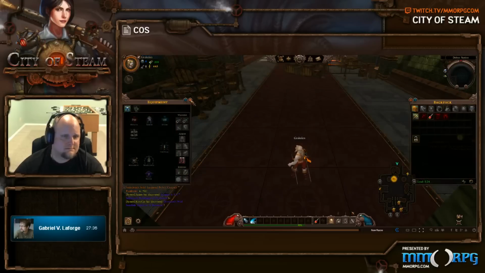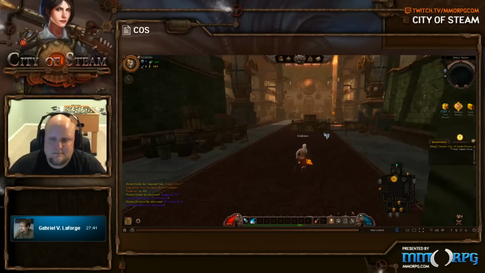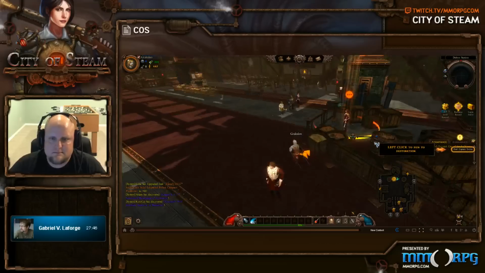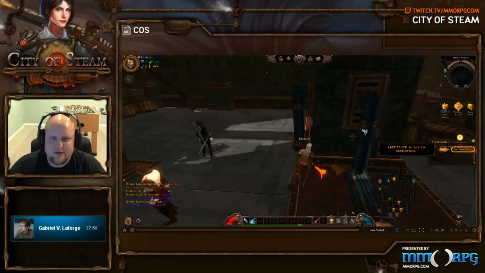Where you are now in the station is kind of a mini hub, the first hub that we use to get players used to how things work, where you'll see other players running around. There's a couple of dungeons in there, a few challenge dungeons, and a couple of quests that you can do. So tell me about a challenge dungeon.